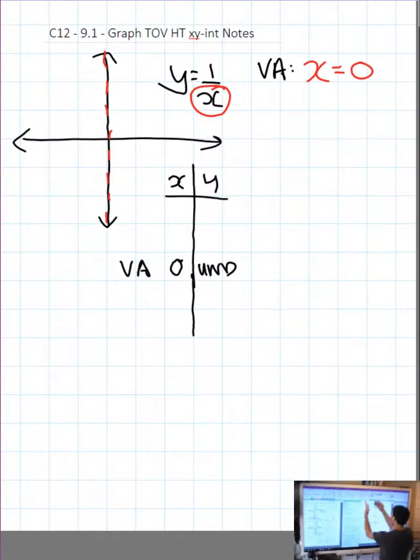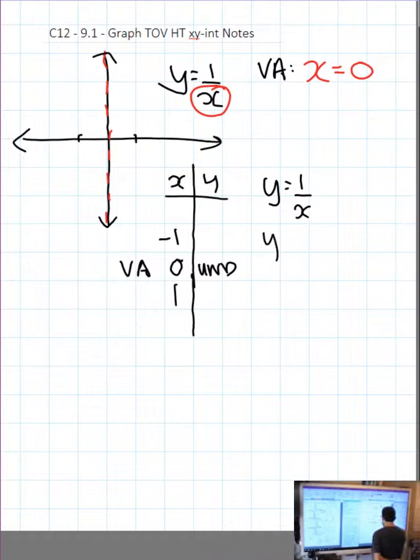Now, I want to see what the rest of the graph looks like, and I don't really know what it looks like. We did a little bit of this in Pre-Calculus 11, but I'm usually going to do a number to the left of the vertical asymptote at x equals -1, and a number to the right of the vertical asymptote at x equals 1. So, when x equals -1, let's write down the formula. y equals 1 over x. And if I substitute into the formula, I get y equals 1 over the x value that I'm substituting, -1. And that means that y is equal to -1.